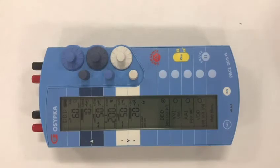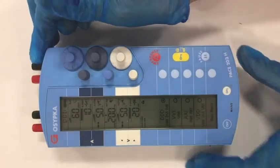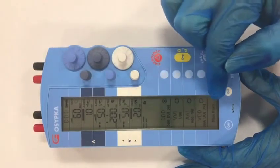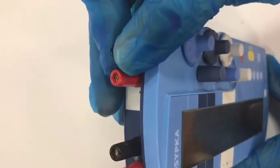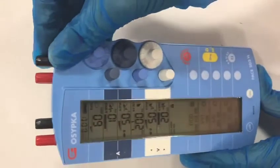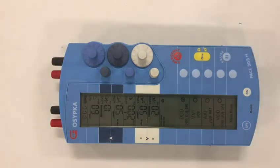If the impedance is very high — in other words, if there's an open circuit somewhere — the chances are very high that that's at the anaesthetist end, where the device is connected to the pacing cable. When you see very high impedances in excess of 5000 ohms, a message will come up saying 'lead is disconnected.' You should tighten the control where the cable is attached, and that should resolve the issue. If it doesn't, follow the cable along to the wire right to the heart to see if there are any disconnections.